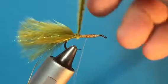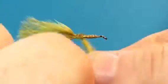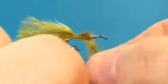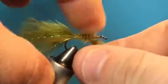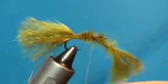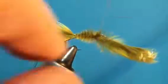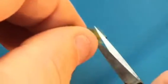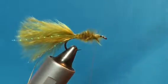We make touching turns up the hook, touching turns, until we get to the thorax area. Put your finger on it to hold it, pass your silk around and catch it in. 2 or 3 turns to make it solid. Trim the waste away. Okay, just tidy everything up.